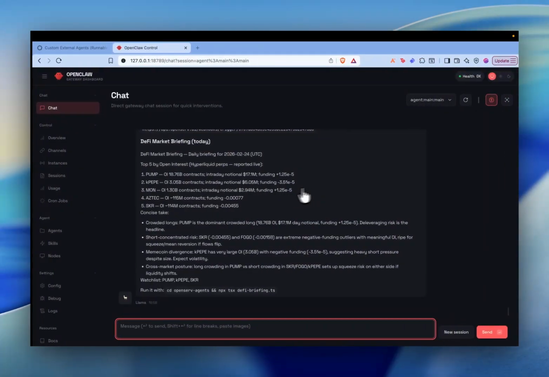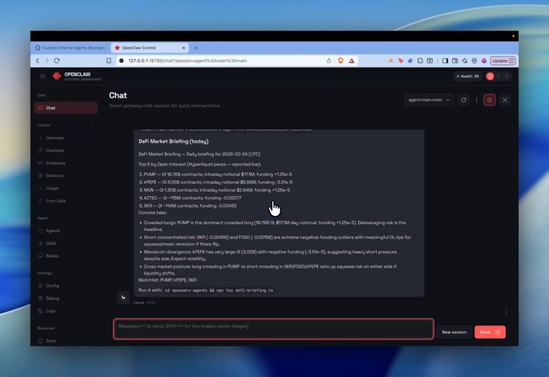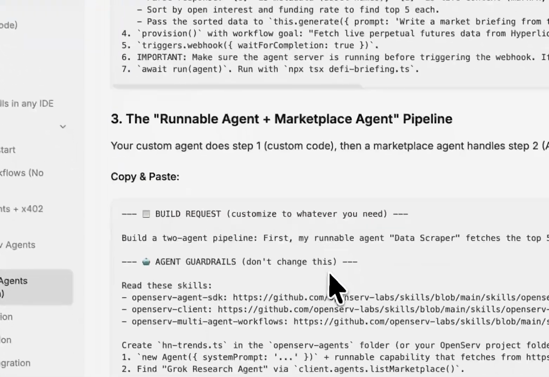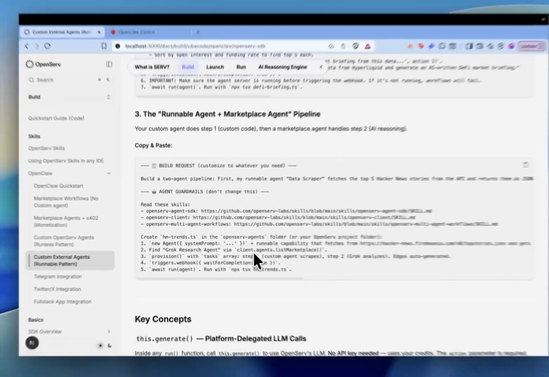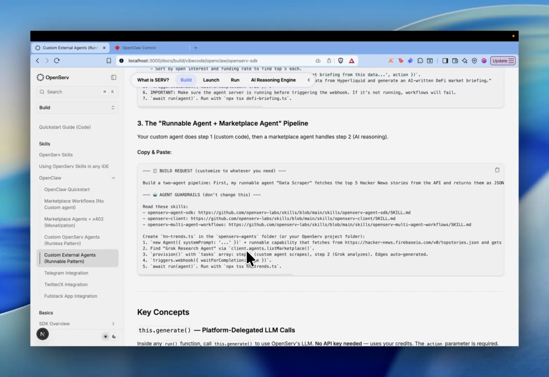So yeah, that's pretty much how you can use any external API or SDK. An important caveat here is that if the API or external SDK you're using requires an API key, make sure you mention within the prompt, as part of the build request or as part of the agent guardrails, that here's the API key.